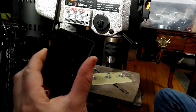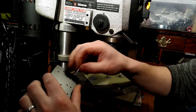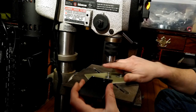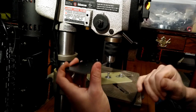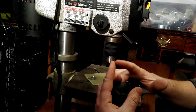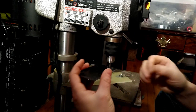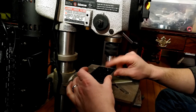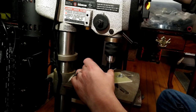Okay, we got our little board here. You want to make sure you got the right side up. Here's our little turret. We're going to insert them into the hole. And then this piece here that goes into the chuck is like a tube, so the top of the turret fits up in there. And this bottom piece on the jig is kind of like a metal cone. What that does is it rolls the bottom of the turret and does a rivet type thing on the bottom side of the board. So make sure it's in there nice and all the way down, and stick the turret inside the tube.